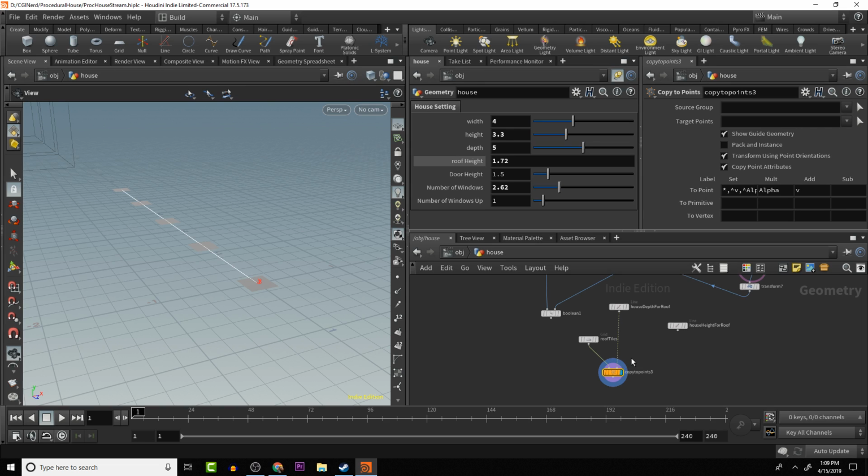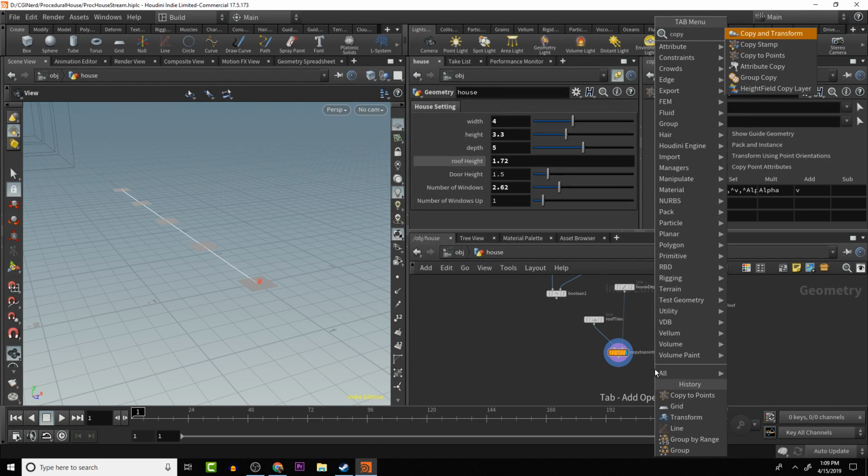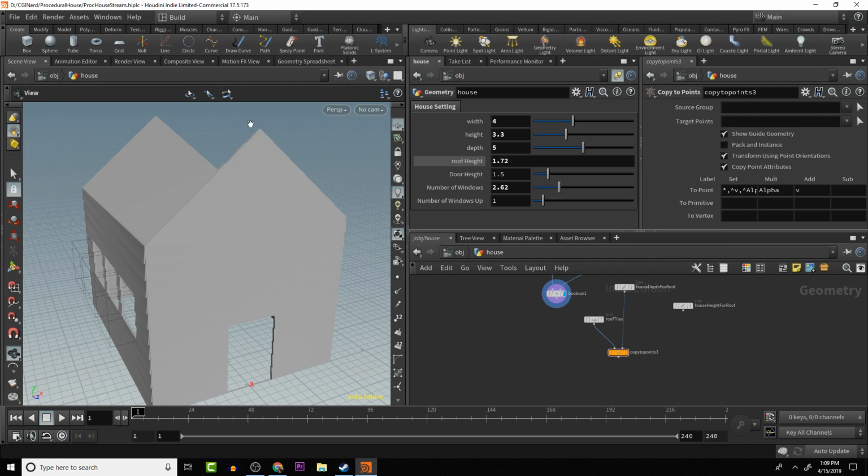value here. And then let's do another copy to points. Copy. Actually, we don't have what we need yet, because what I want is this angle here.